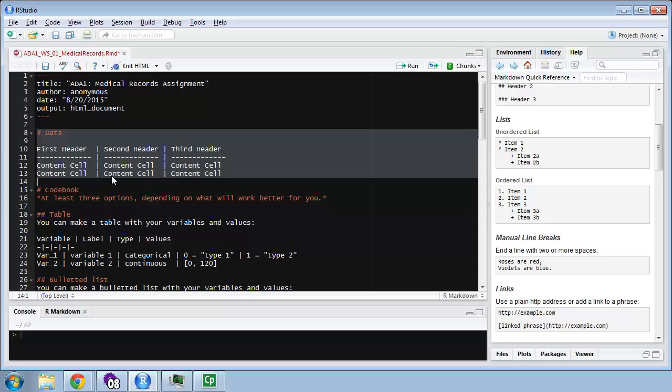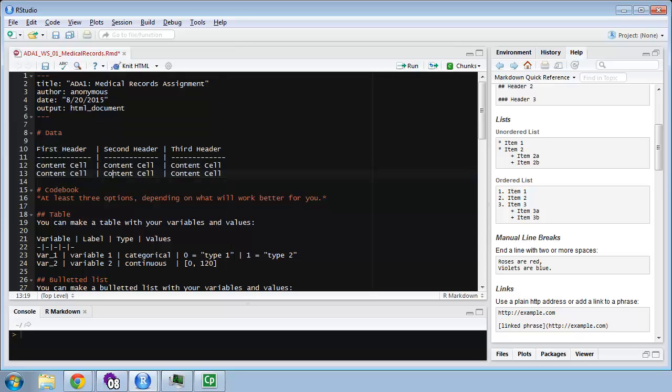If we go over to R, notice that in this table I've got lots of hyphens. Okay? It doesn't matter how many hyphens. We saw before in the code book that it really just requires 1 hyphen. Okay? So I recommend doing something very simple, like down below where we did the code book, but you can format it like this so it looks nice in the code as well as in the output. Really, the output is the thing that matters.